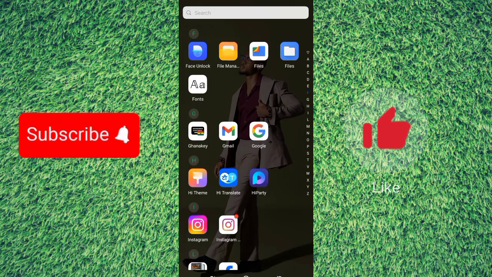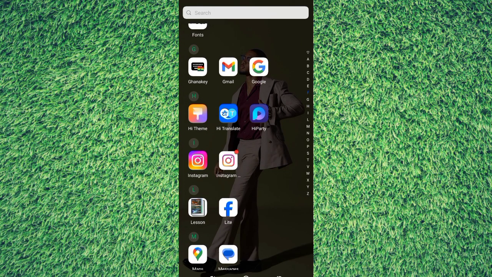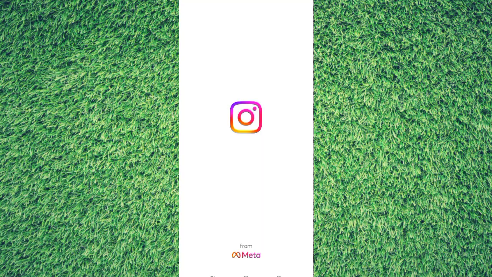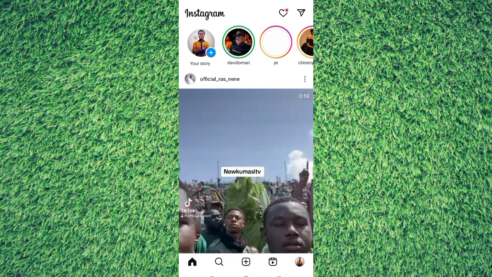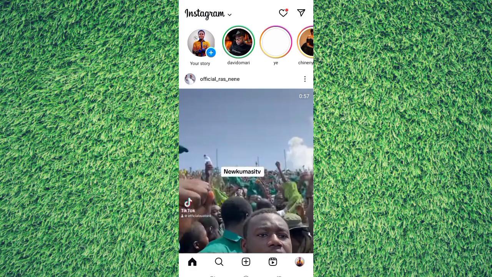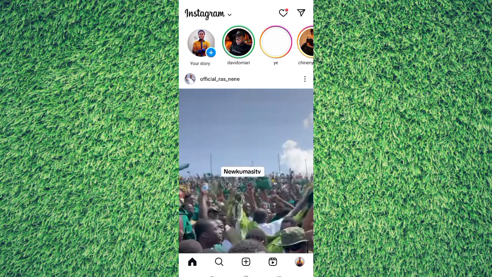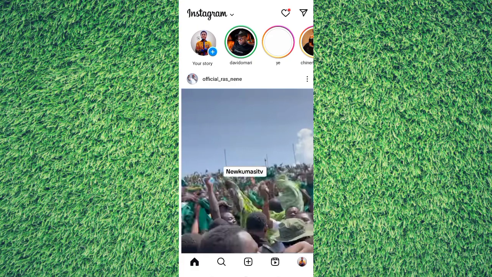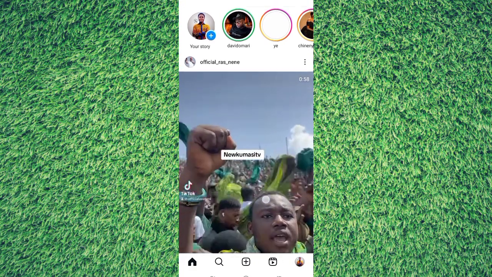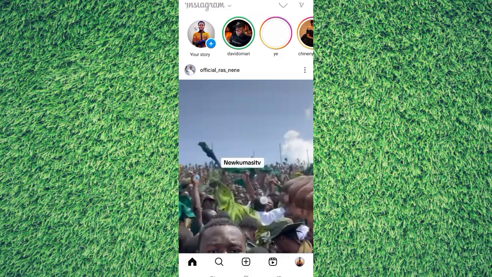In this video, you will learn how to tag someone on an Instagram story without it showing. Sometimes you want to mention a friend but don't want the mention sticker to stand out. This way, your story can look cleaner and more organized. I'll guide you through simple steps to hide the mention sticker while still mentioning the person you want to tag.